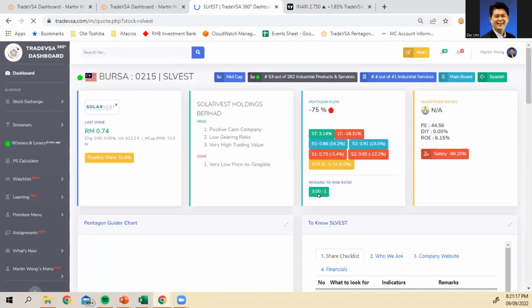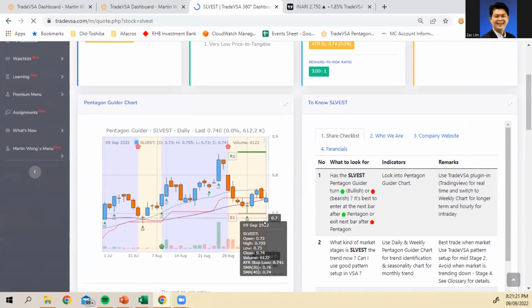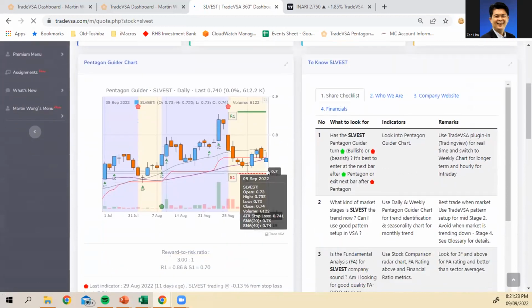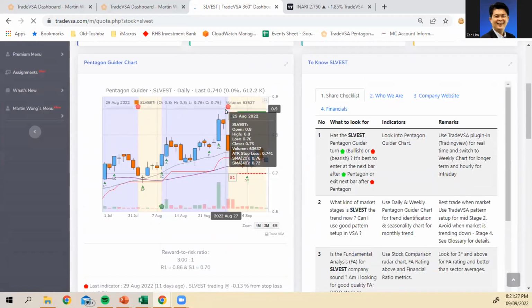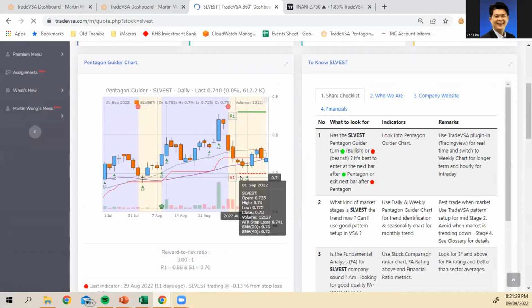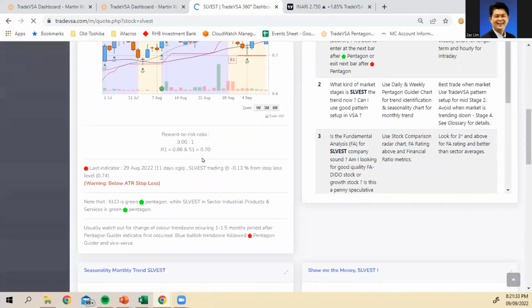Okay, you can see 3 to 1. First of all, it is green color. That's pretty good. And you can see in here, green here, Zach is going to explain to you because it's in red Pentagon, right? Generally, there is no entry. Okay. So that's why you don't see the ideal approach. The ideal approach is where you're approaching one.